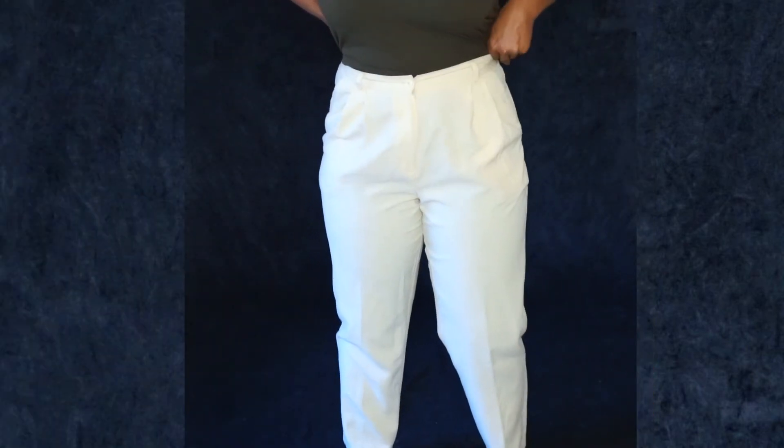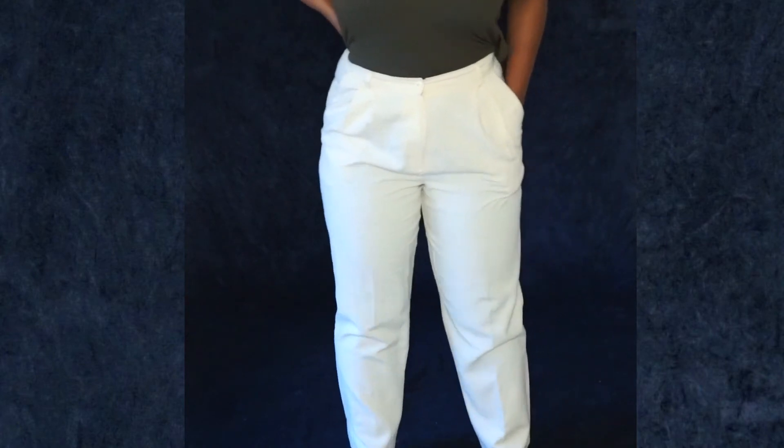I also got this black crop blazer — it has a really cute crisscross detail. You can wear this with nice pants or whatever really. I kind of like it worn down. I would personally wear this with an all-black outfit — some nice high-waist black jeans and a black top. When I'm looking for different items at Goodwill, I always keep in mind pairing them with my current wardrobe. I know I already have high-waist black jeans and boots, so this would be easy for me.